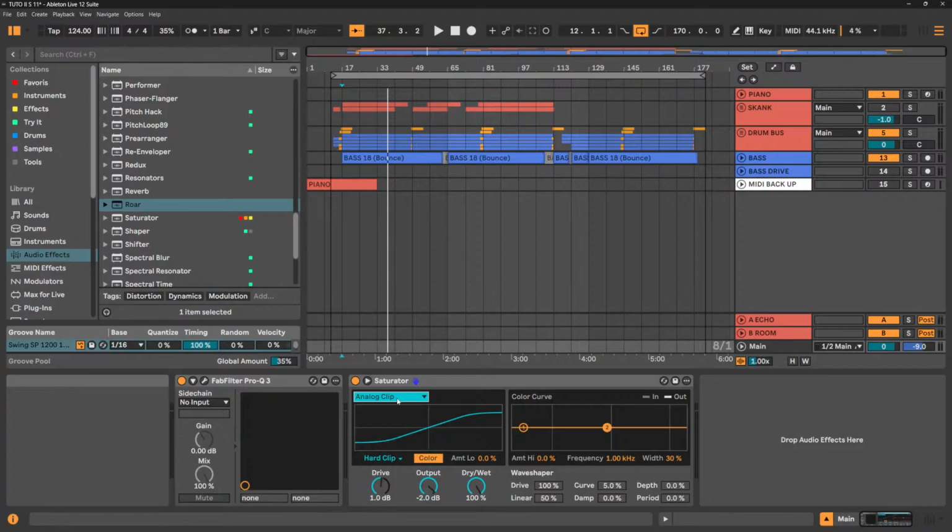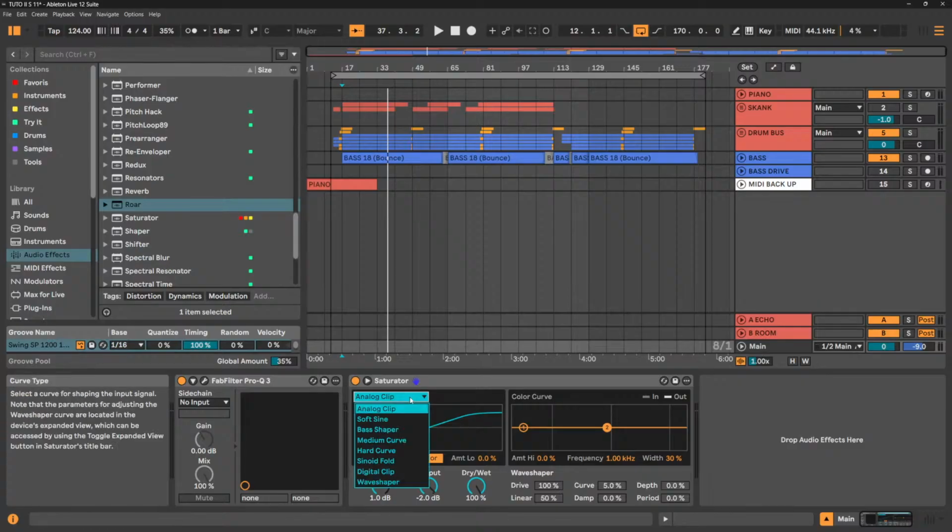So this is one of the tips. If you need a hard clipper on drums or things like that, you will use hard clipping here. Not all are the same as in RAW, but some of them are similar. You have a bass shaper specialized for bass. Okay, the output signal, the dry wet, and here the way to modify the wave shape.